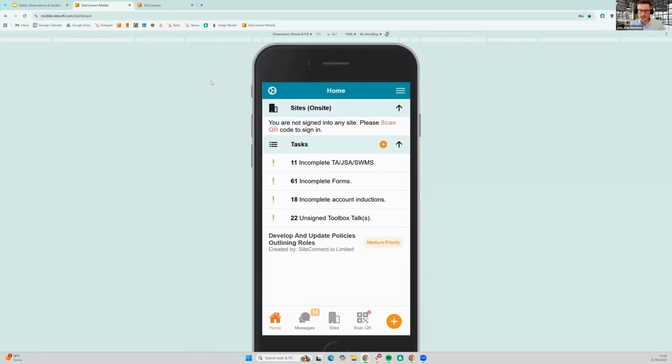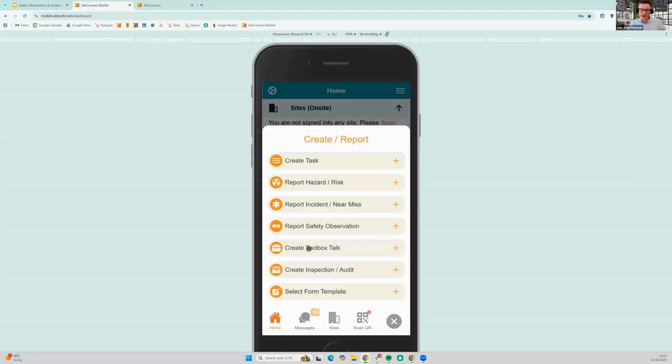We're going to open up the app, and follow along if you do have the app with you. We're going to go to the home screen and navigate down to this orange plus button down here. And this opens up the report safety observation. You can also very easily access the risk and incident and near miss. And as we covered on the last webinar, we can also manage toolbox talks. And we'll talk a little bit more about the relationship of all four of these reporting system tools very shortly.